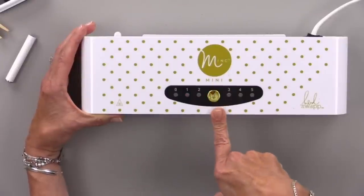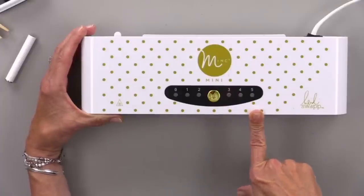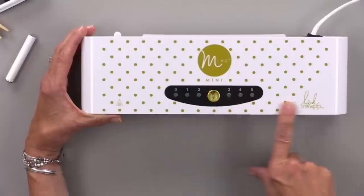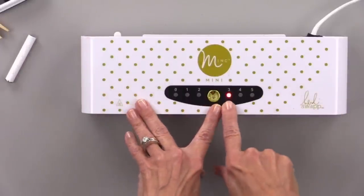Because that's what Thermoweb usually recommends. I don't know if Thermoweb actually recommends anything for the mink now that I'm thinking about it. But I think most people who use the mink, when they use Thermoweb and toner, they go with number 3. So I'm going to let that heat up for a minute.